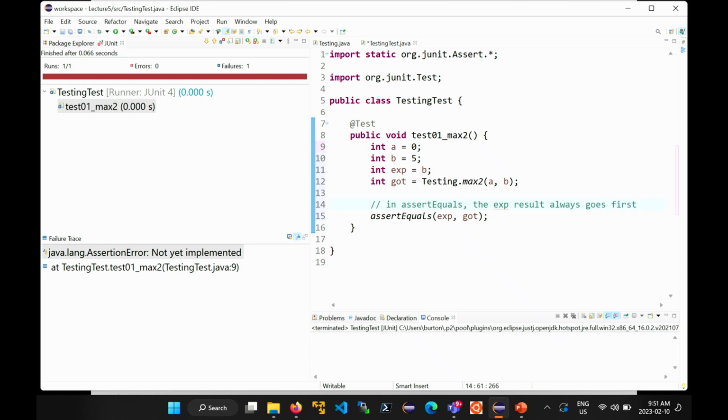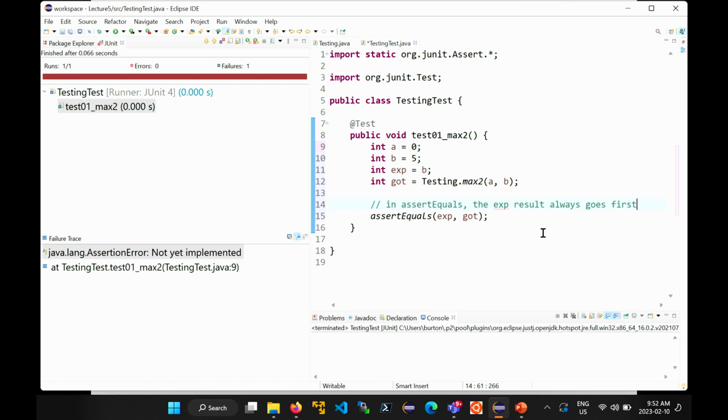If you switch the order of got and expected, then your error messages are all wrong. It'll tell you that the expected value was the answer that you actually got, and the value you actually got was the expected value. And so that makes your tests very confusing. So always write it that way.